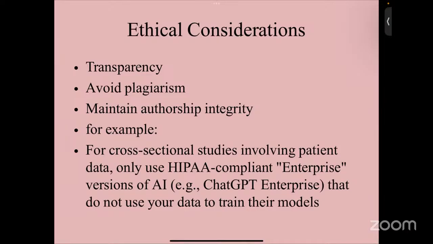So we all know that AI tools, all artificial intelligence tools, use our data to train their models, okay? So we need to be very careful about that. We need to be very careful about the patient's data and sharing data with AI, okay? We have to only use HIPAA-compliant versions of AI, okay? This is a very important ethical consideration.